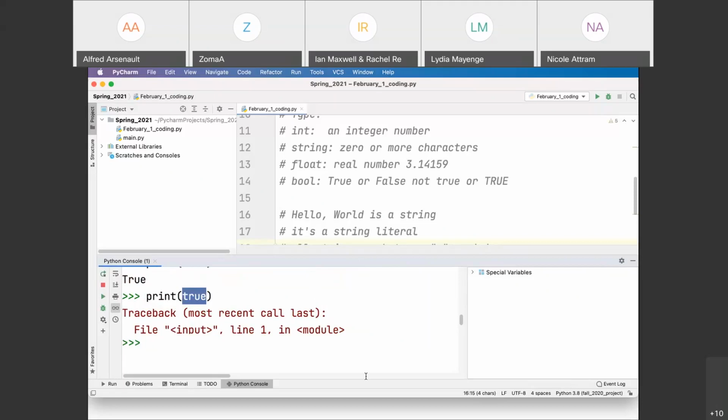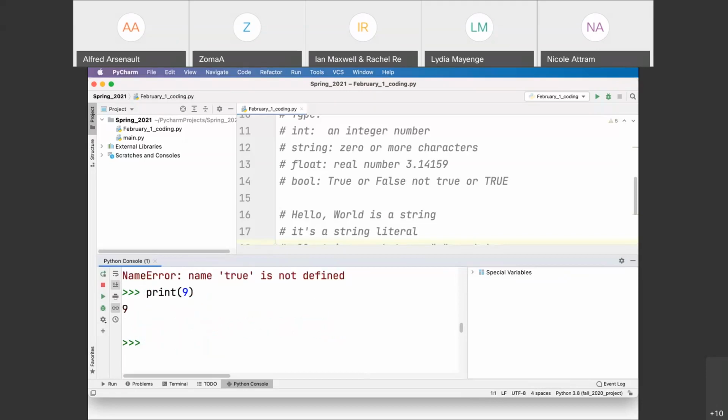Booleans do not. Integers do not. Print 9. 9 is an integer. Python says, I know how to print integers. It's an integer. It doesn't need to be between single quotes or double quotes. I'll just print the integer 9. If you want to print the string 9, it looks the same.